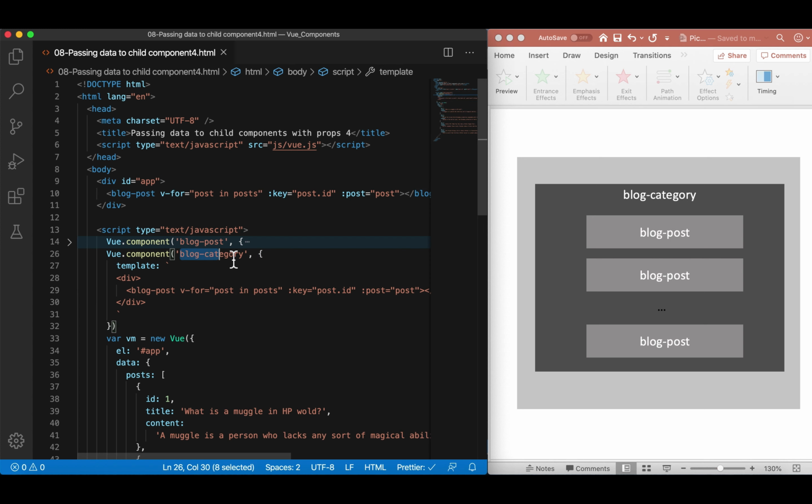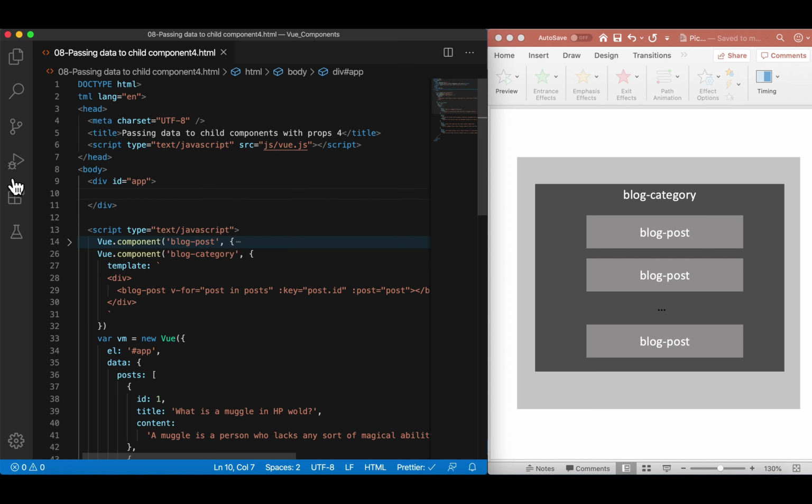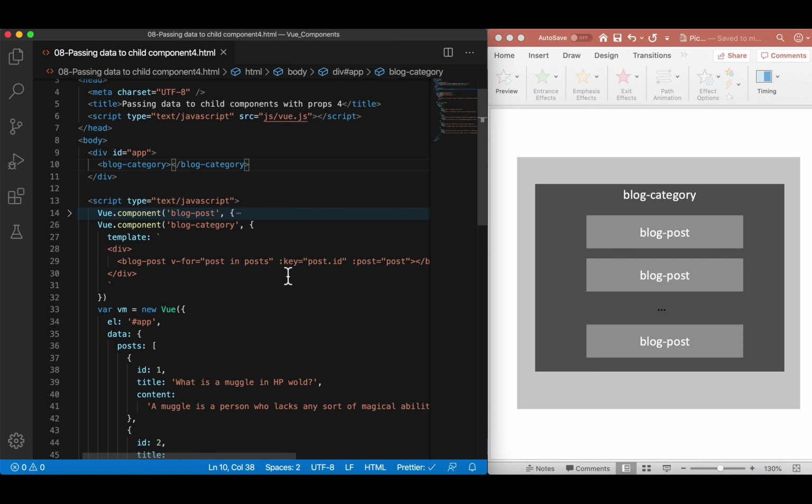This is a new component, and in this new component, we're using the component we defined before, which is blog post. So these two components will accomplish this. Now I can delete this one and simply have blog category, and here I can close this. Done.